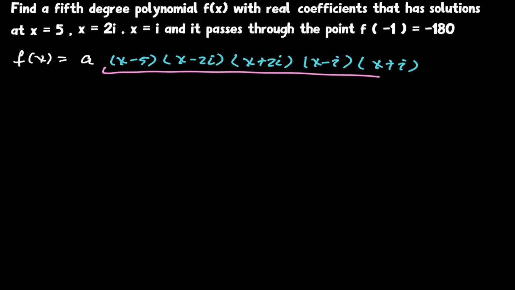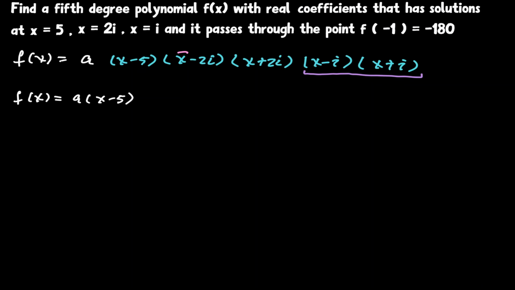What we would like to do is multiply all these 5 different factors, but you always want to multiply in pairs. And let's be strategic. Which pairs are we going to multiply first? This second and third factor are factors from complex conjugates, so we're going to multiply those 2. And the same goes with the fourth and the fifth factor. They come from complex conjugate solutions. We're going to multiply them as well. This is going to simplify our calculation. So let's bring everything down and perform this multiplication.